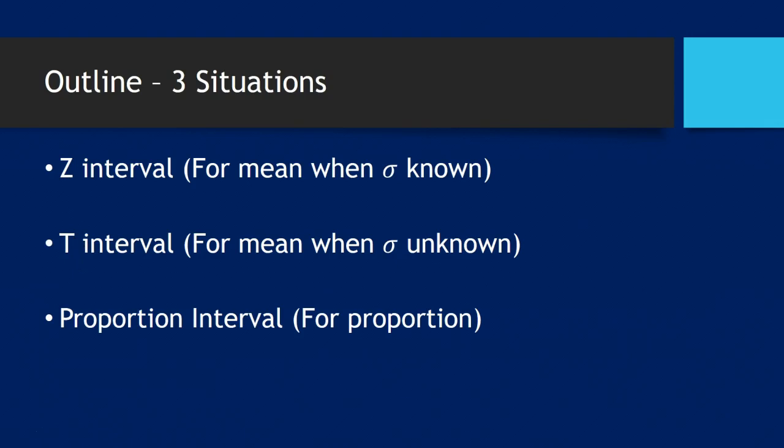And then we're going to have proportion intervals, and we're just going to use that anytime we have proportions. Now there's a couple of little things I will say. Typically, we want to be able to use the central limit theorem. So typically, we want our samples to be fairly big, at least 30 when we use these. But you can get away with not having that sometimes as well, as we saw in the last chapter.